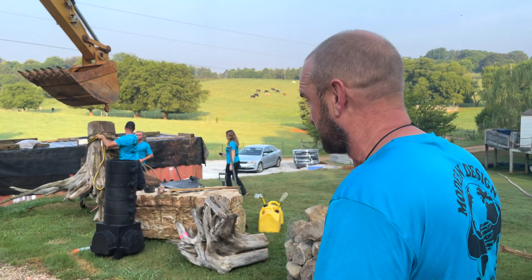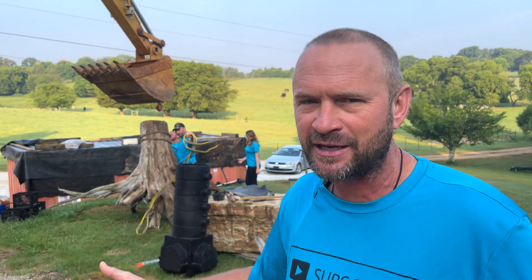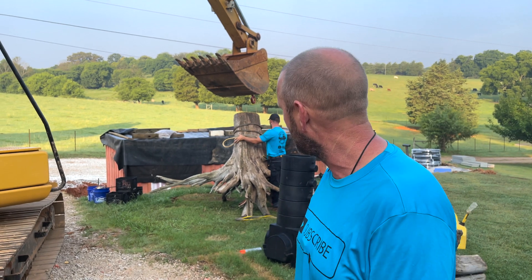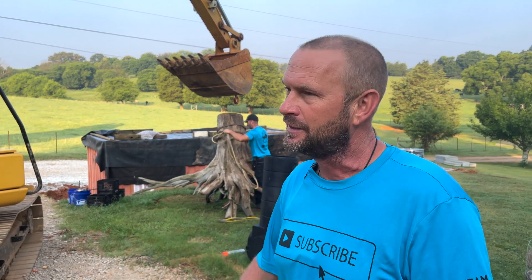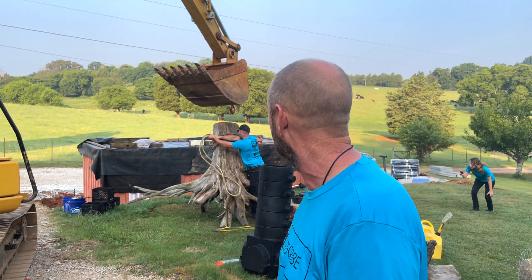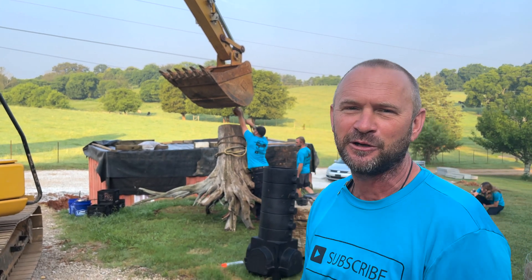He called me miraculously about a month before we were getting ready to start our waterfall project and said, 'I have the nicest piece of wood I've ever found — you need to come get it. I didn't call anybody else.' The boys loaded that thing up. It took weeks to get here because they had to have an excavator here to unload it and an empty dump trailer. That thing coming in on the trailer was just absolutely ridiculous. It made me so happy to see that — like rays of light from above. Oh, you're getting ready to build your personal water feature? Let us bring you the best driftwood you've ever seen. This — it's perfect. Beautiful.